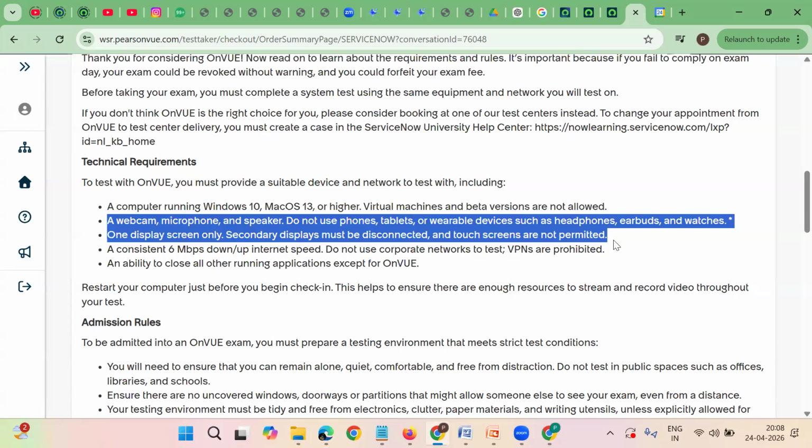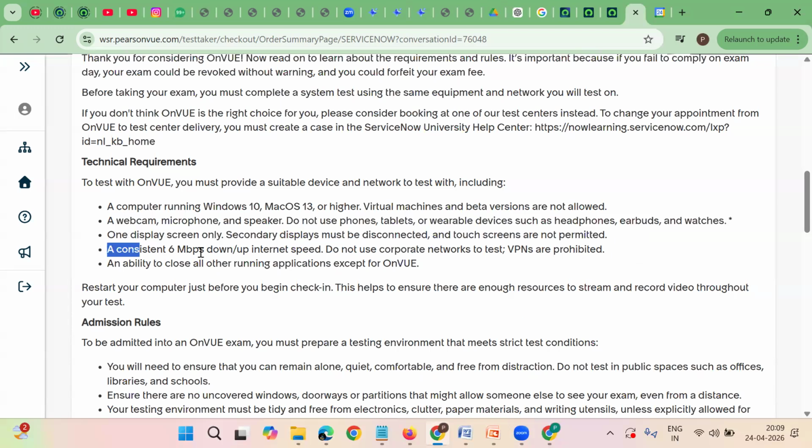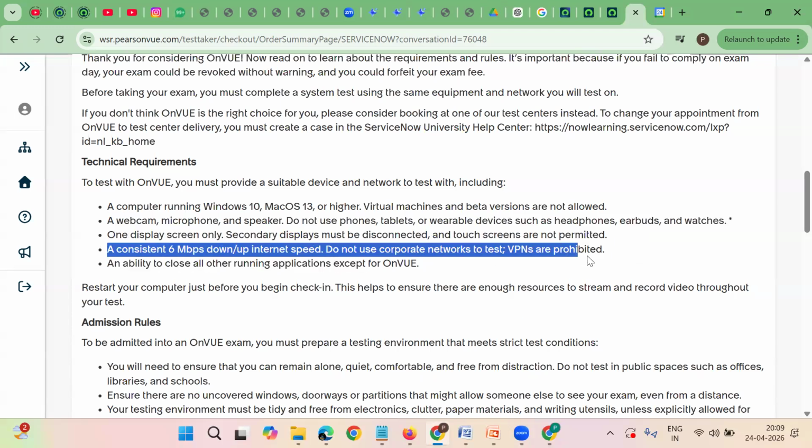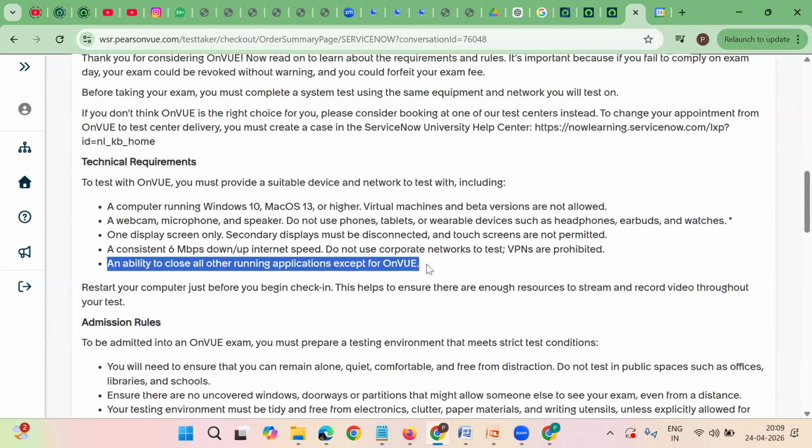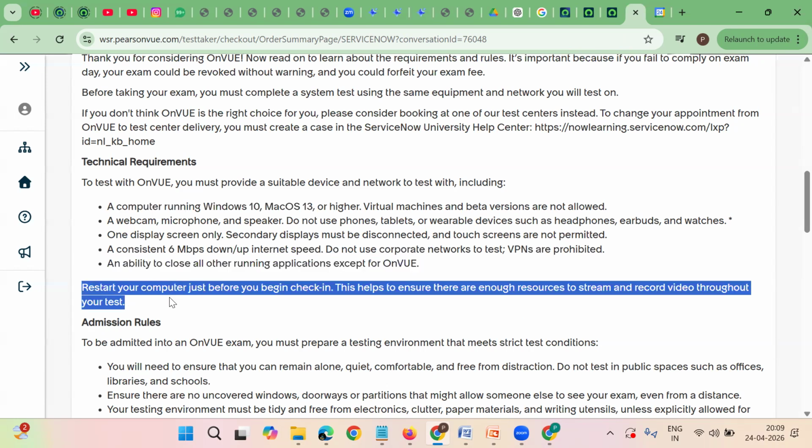Smartwatches should not enter, and we don't use earbuds or headphones. A consistent 6 Mbps download speed, so the internet should be more than 6 Mbps. We should close all applications except the on-view application. Restart your computer just before you begin to check in, so we need to restart the computer or laptop.